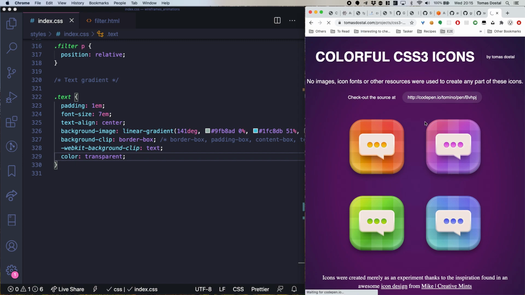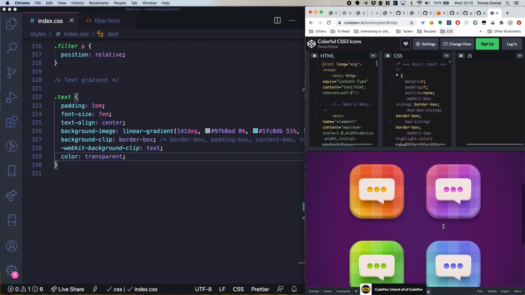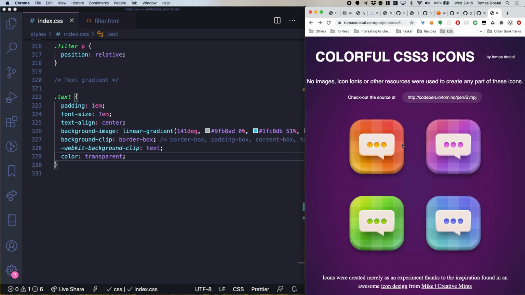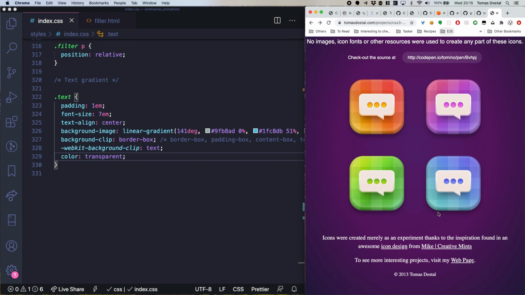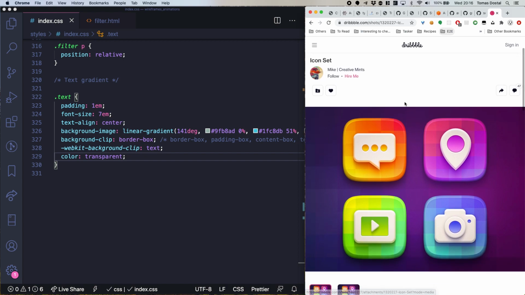There is actually, I even created a CodePen for it. I don't even remember this anymore. So you can achieve really cool things in CSS. So when you approach some new problem, try to first think about how you could do it in CSS. Do a little bit of Googling, and then if you still can't achieve it, you can decide to go, okay, I will go with JavaScript or images or something like that.